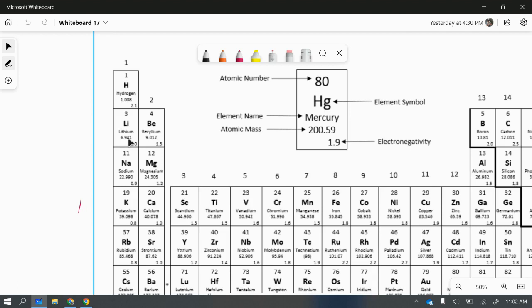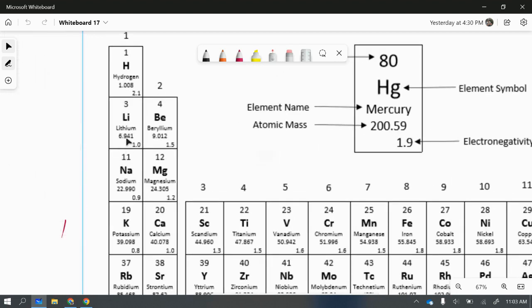And there's a certain percentage of these isotopes found in nature. So what the scientists have done is done a weighted mass of the different isotopes so that if a scientist ever takes a sample of lithium, they know this is going to be a good number to use, the 6.9 for the atomic mass, as an average of the lithium atoms that exist on Earth. For now, that won't be super important for any of our calculations, but it is important to understand that. As you move into higher level classes, understanding that we'll use that atomic mass for doing calculations is going to be important.